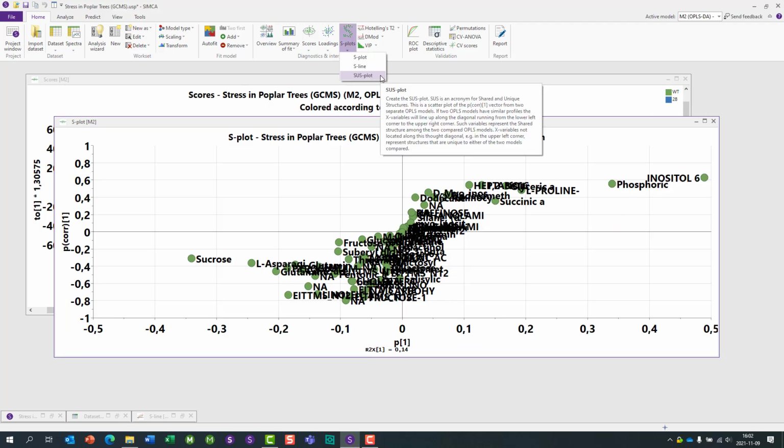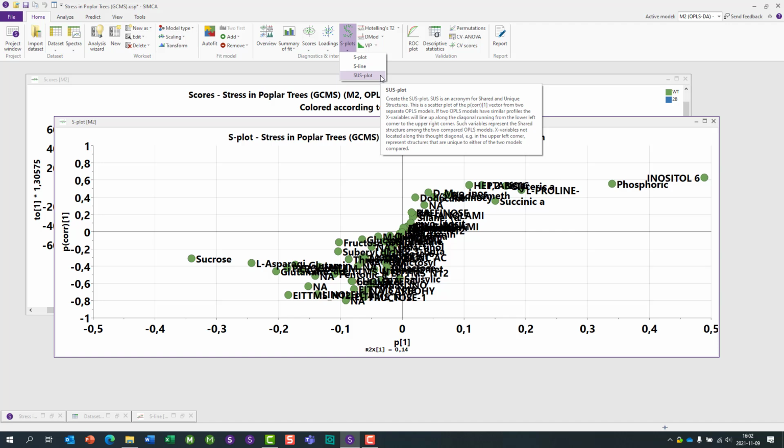The third member in the S-plot group is the SUS plot. SUS is an acronym for shared and unique structures, and it is a scatter plot of two loading vectors from two OPLS models.